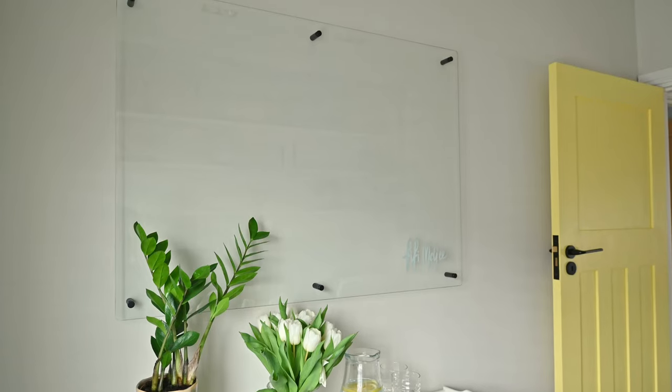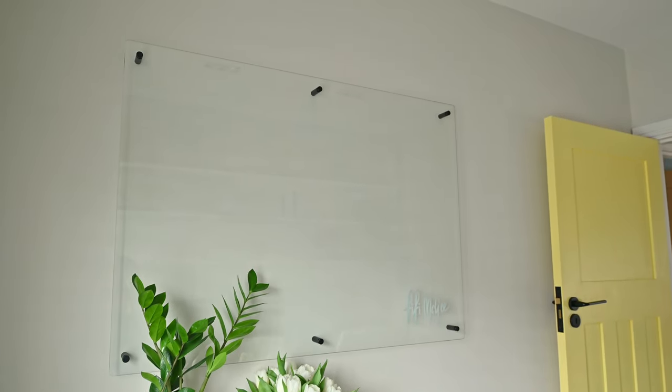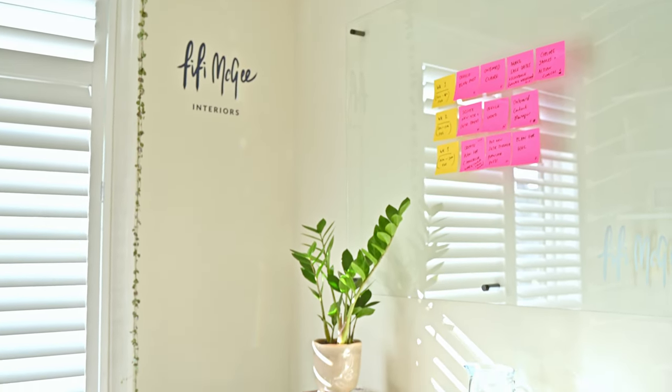Above the office drawers we installed this clear glass whiteboard, which got a few raised eyebrows from members of our Renaclon community — they'd not seen anything like it before, but it's just another Amazon purchase. I swapped the standoff screws to a matte black from a different supplier to match the radiator valves and our light switch. We often use it for post-it notes during planning sessions. In the past we put post-it notes on walls but they really damaged the paintwork, whereas this is perfect. I wanted somewhere to stick floor plans too, and an ordinary whiteboard would have been tricky to keep clean — they get quite scruffy and just remind me of school classrooms.